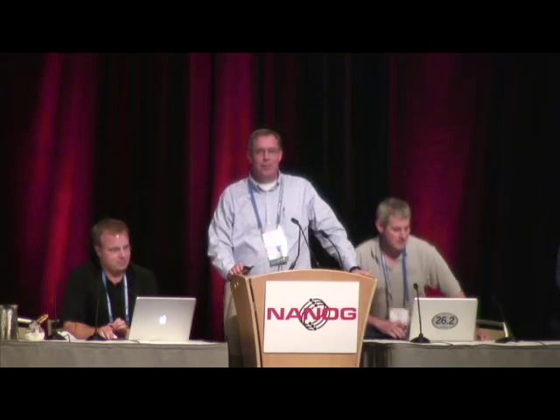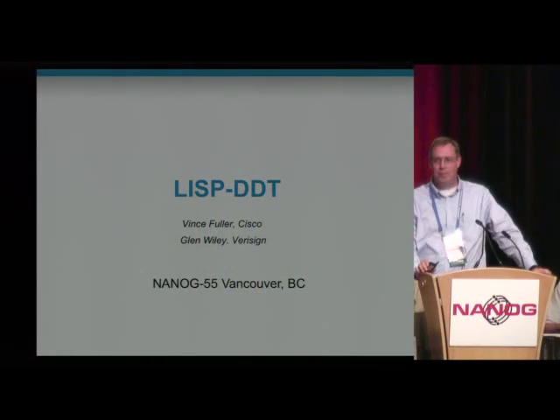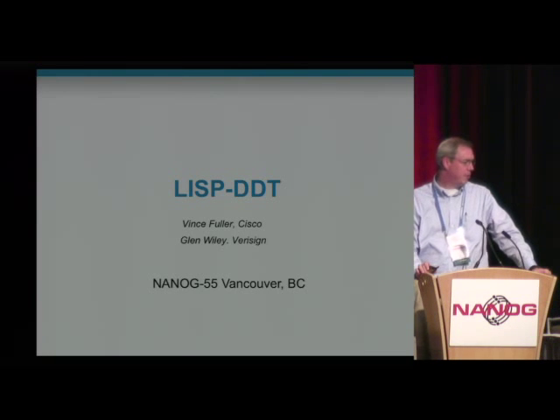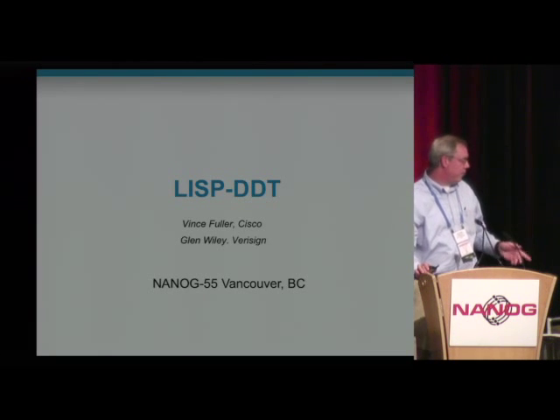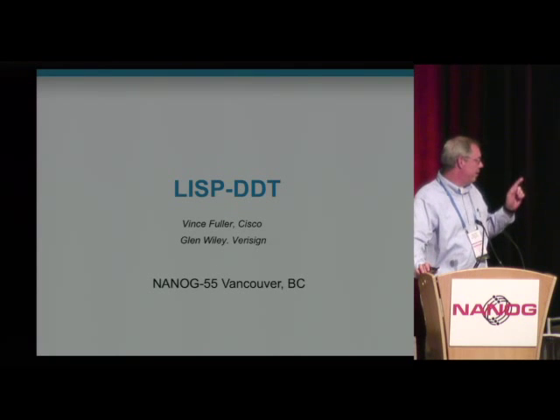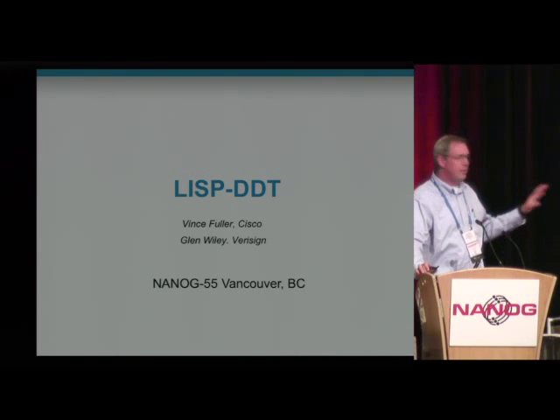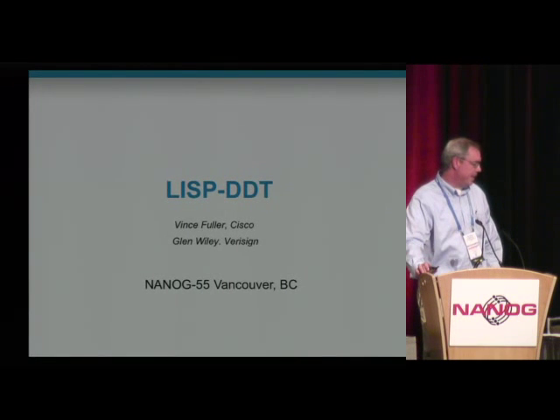Right. So I'm Glenn Wiley. I'm a systems architect at Verisign. I spend most of my time with ComNet and the A and J routes. We've got Vince Fuller from Cisco and Daryl Lewis from Cisco. And these guys are some of the original authors of the LISP drafts, the DDT draft.